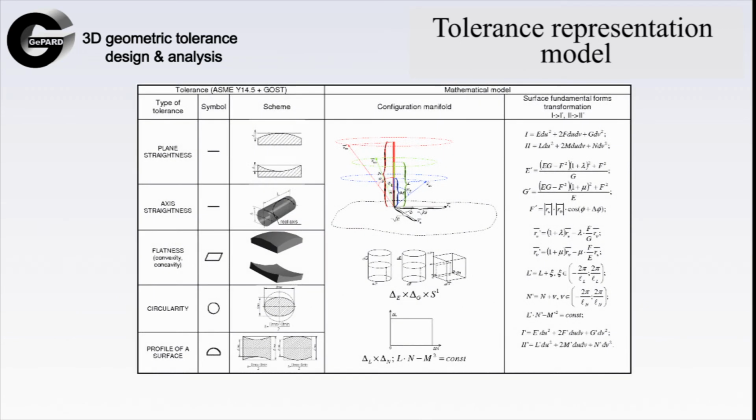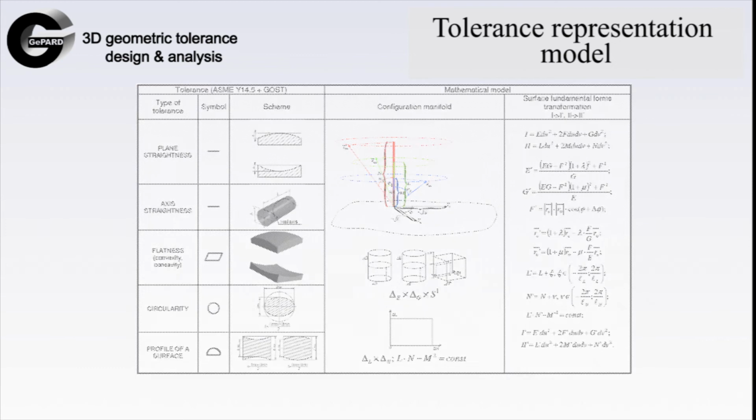In this table, we can see some types of form tolerances in the relevant configuration spaces, as well as the transformation formula for coefficients of the fundamental forms of surfaces in the points of configuration spaces. Thus, for different points of the configuration space corresponding to some form of allowable variation of the surface, we obtain different values of the coefficients for quadratic forms of the surface within a specified tolerance, and hence the position of the surface is fully defined in 3D.